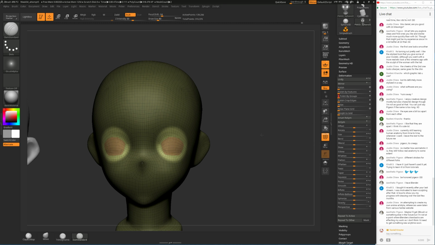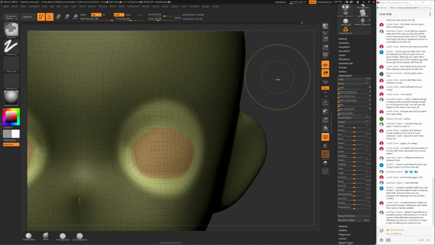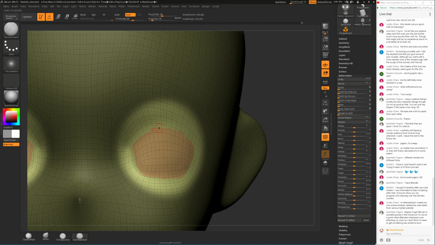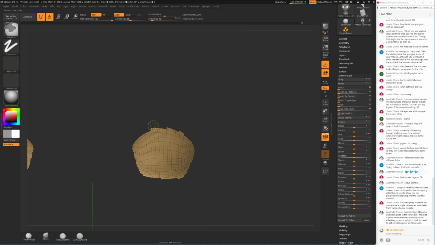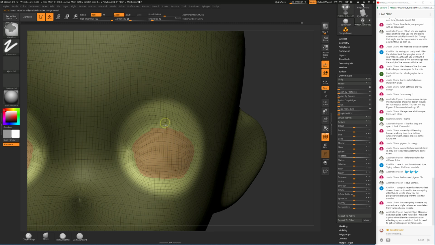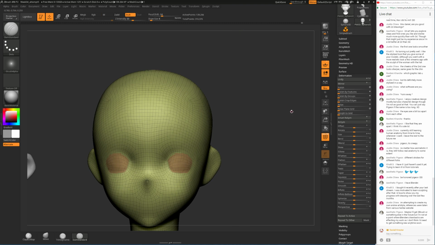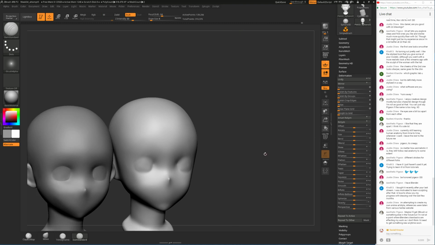Polish by groups. Let's see. Maybe I should try to work with the topology for now. So, removing some of the faces from the group. Oh well, doesn't matter too much for now, I think.